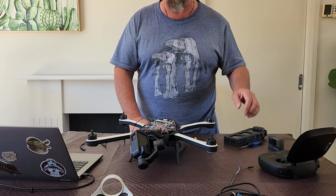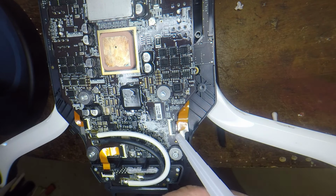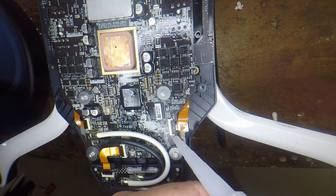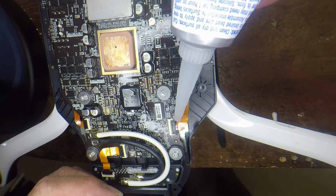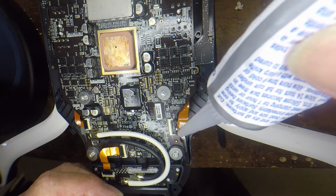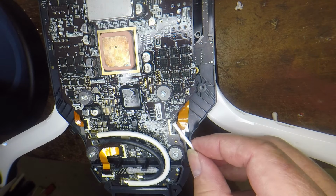And I'll take it for a test flight in 2 seconds and yeah, I'll show you. Righto. The last thing I want to do before I put the cover back on, I just want to put a little bit of silicone around this connector. So I want to try and squirt some of it under it, because that will help hold the cable in place regardless of what's happening with the clip itself. And then, yeah, it's a little bit across the top. It's just kind of holding the clip itself and the cable.